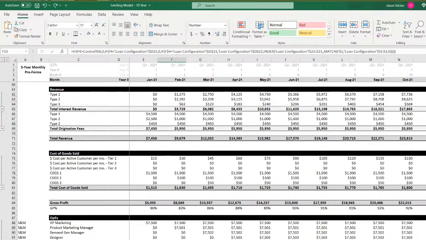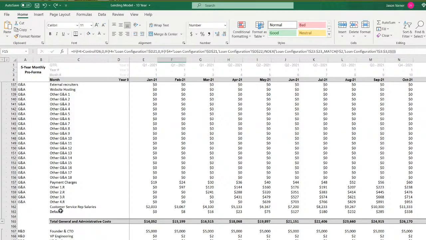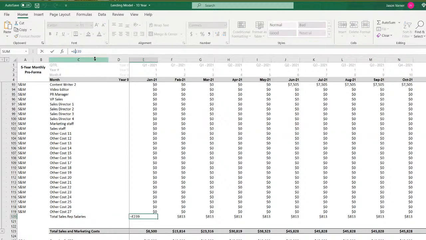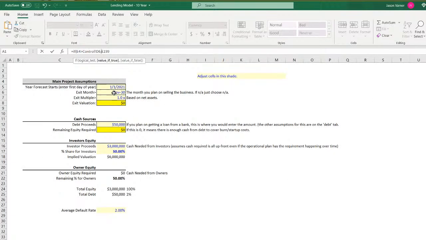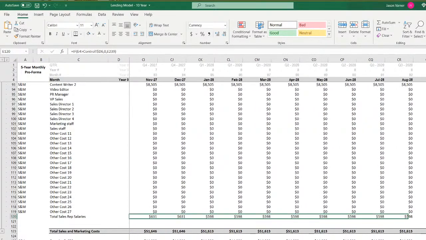And let's just go. It'll be a lot easier in this case to adjust the sales reps instead. So let's see, they were first. If this month is greater than our exit month, then return 0. Otherwise, that. And then all I think we got to do is the debt stuff.